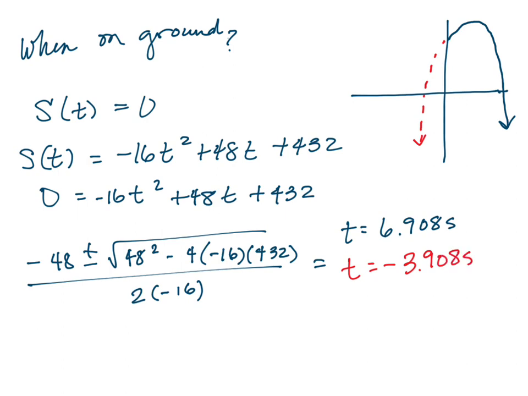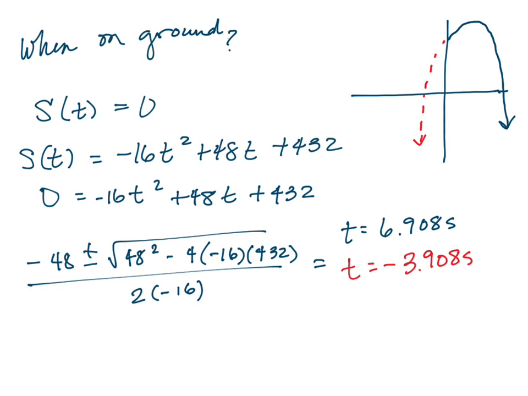Do we understand which one we should use? Yes. Based on my beautiful drawing? We know why the red one got thrown out. It's pre-time. Pre-thrown. It doesn't work. Okay? Time doesn't exist in the negative setting. And we're solving for the time that it takes to hit the ground.